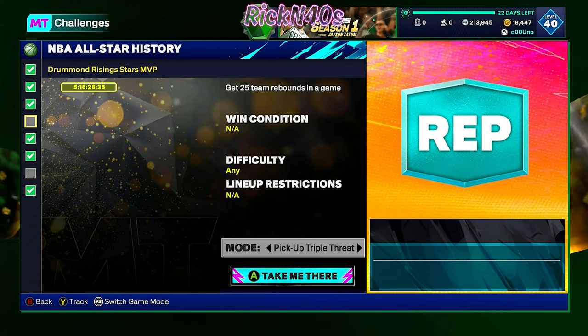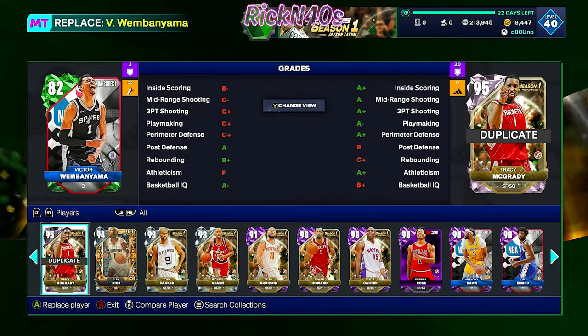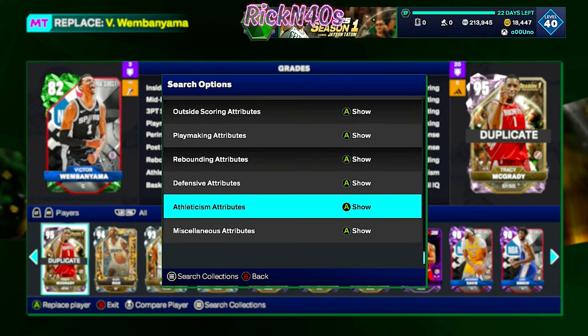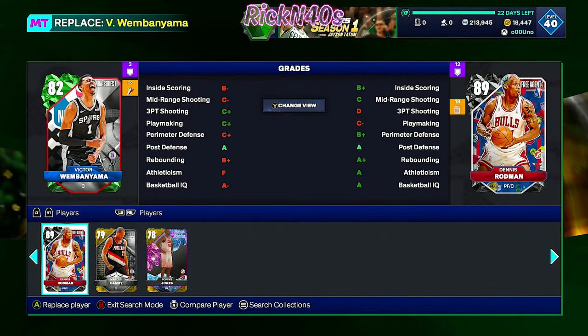up on them and had to do some other things, but I'm in triple threat trying to do them. This is the method I used. I went ahead and I got Tyson Chandler out here, and I've been trying to use Wimby, but he's kind of slow. So we're going to replace player. I'm going to just search your directory for rebounding. And at this point, I don't have a 99 rebounder or a 95. I think I have a 90. Yeah, I got a few 90s.